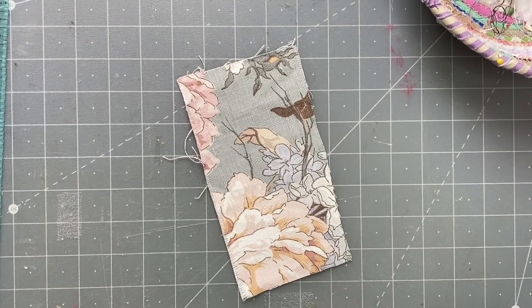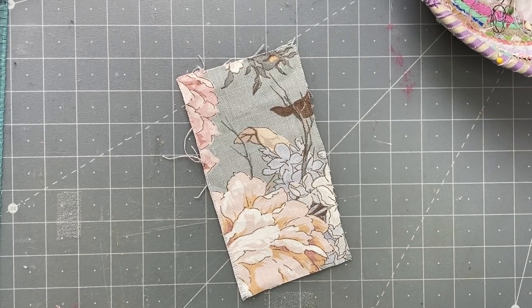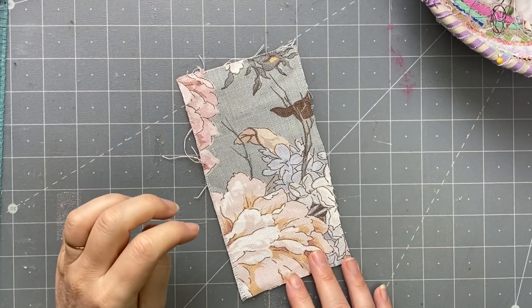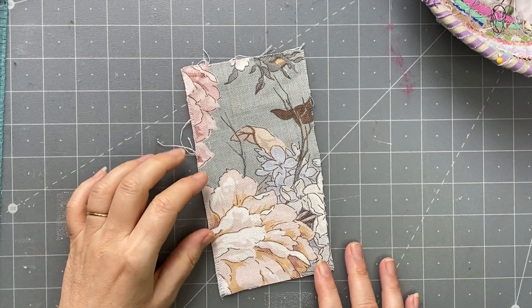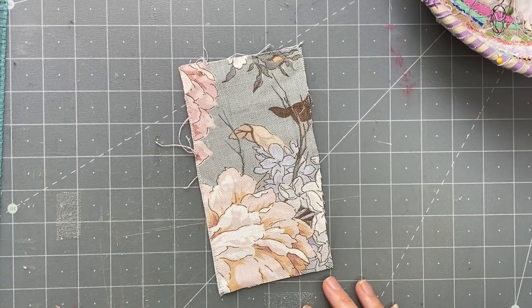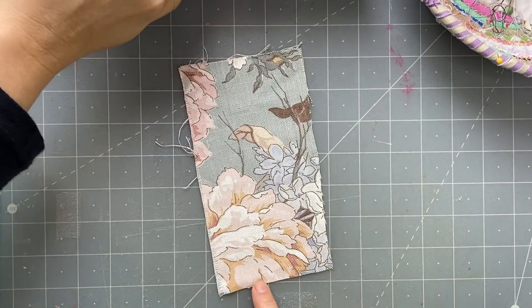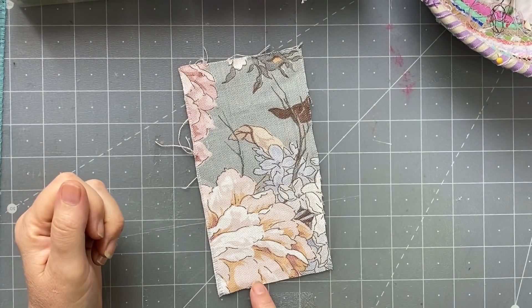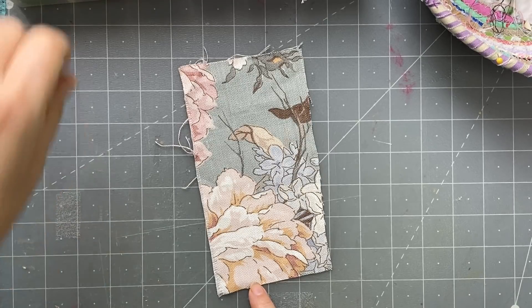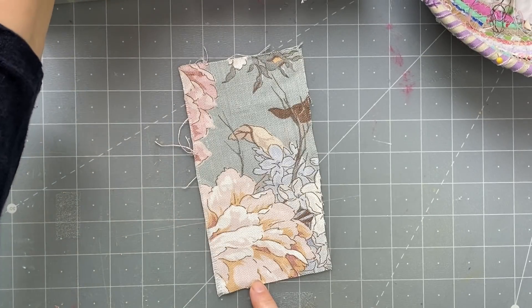Good afternoon everyone, it's Rachel here and I'm back with a bit more stitching today. This is for my mum because she wanted to see how I do my messy stitching - she called it my 'crazy wild stitching' - because on these sorts of flowers, mum tends to be much neater than I am and she wanted to do the messy look. So I told her maybe I could do a video and start working on this one so she could see.